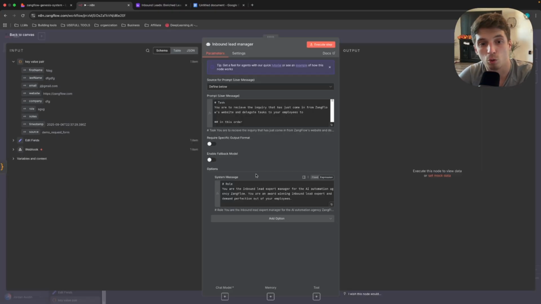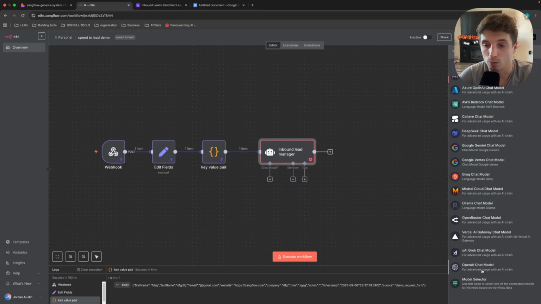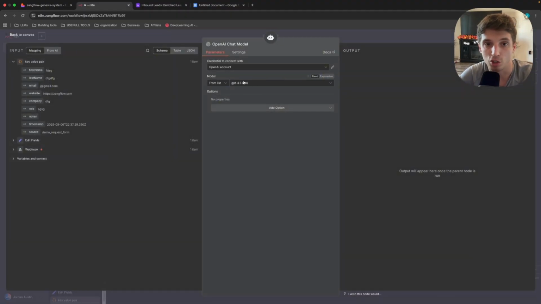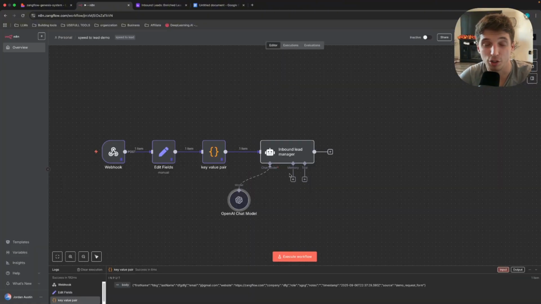Okay, now that we have told our manager agent exactly who it is and what it's supposed to do, and given it a detailed set of instructions, we need to give it a brain and access to the tools that it's going to use to fulfill the instructions that we gave it. So for chat model, we're going to go down to OpenAI chat model, and I'm going to stick with GPT 4.1 mini. The reason is it tested very well when used as an agent's brain or LLM. It's very good at task handling and everything like that. Memory, we're just going to leave alone for this situation. There is no ongoing discussion with the agent. It's a new situation based on every inquiry. So we're going to leave memory untouched.